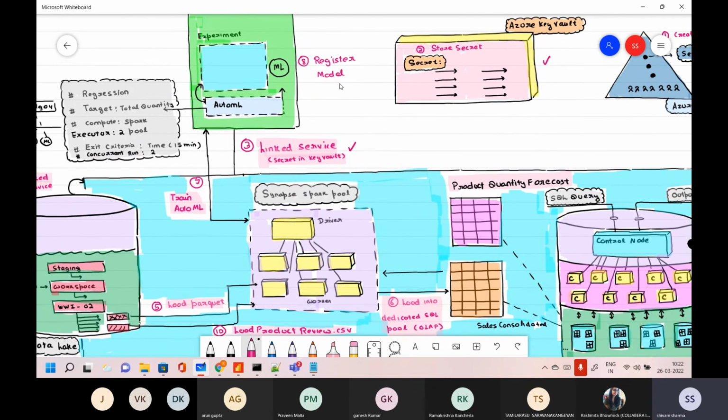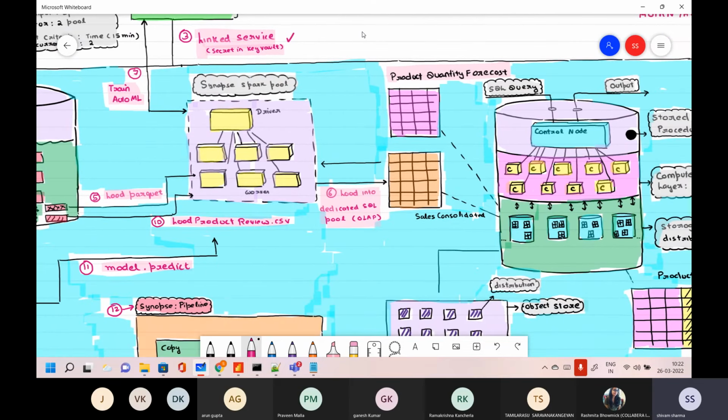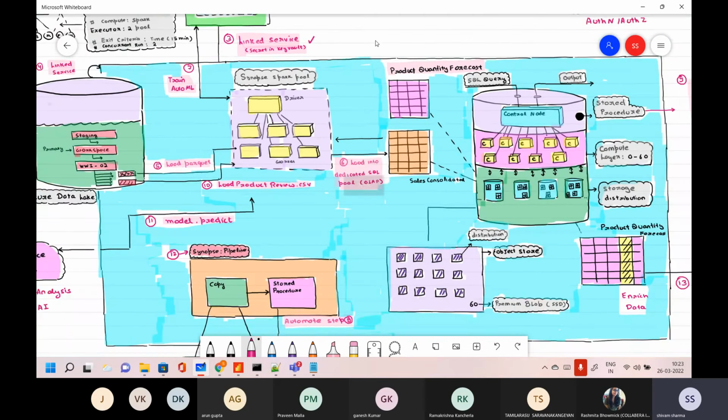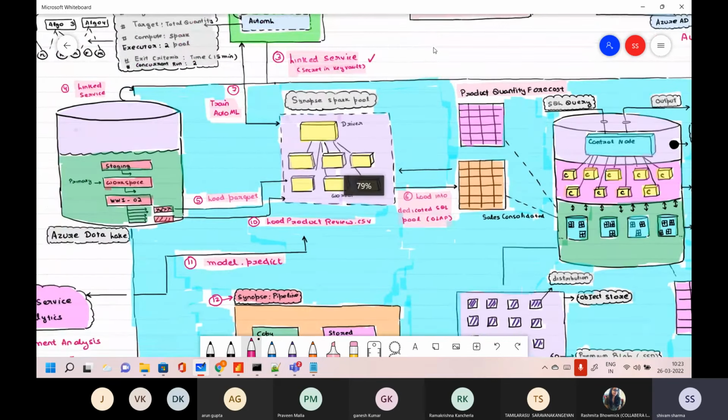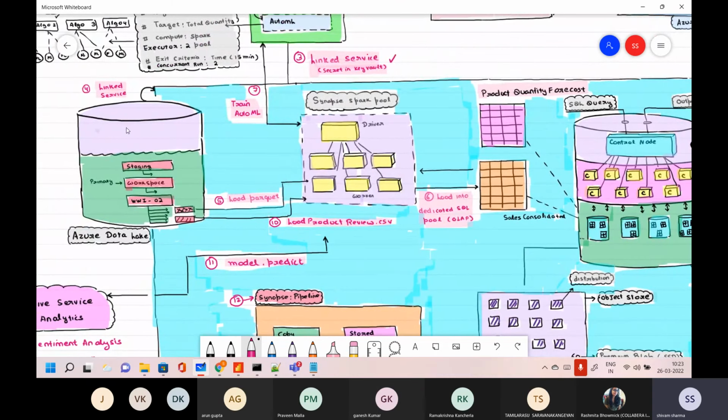Now, after that, we go mainly inside the Synapse. In Synapse, we have a couple of things right now. We have one data lake there, and the data lake is connected to it. It's also using one linked service. And data lake is the replacement of HDFS in Azure cloud, right? Or in all the clouds. The object stores are replacing the real HDFS locations in all the clouds, including Azure as well. So this is that data lake which is linked with the Synapse.